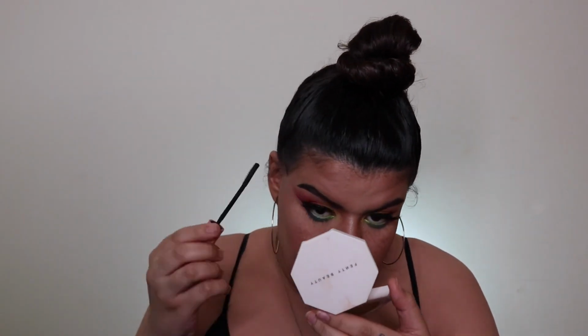So now literally the final step is lower lash line mascara, and I'm taking the Benefit Roller Lash. Whoa, so I am done and I'm obsessed with this look. Wow, I didn't expect it to turn out this pretty. I don't know why my camera is not picking up the colors today. I don't know why it's so dull. I can see myself on the monitor and I don't know why it's looking like that, but it's whatever. I'm really obsessed with the look.